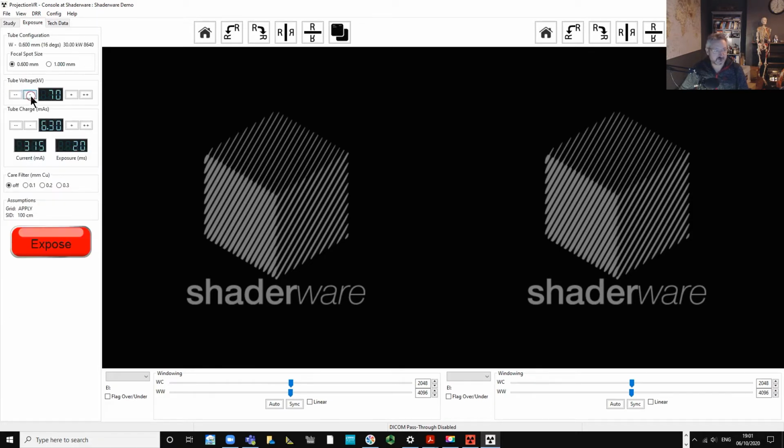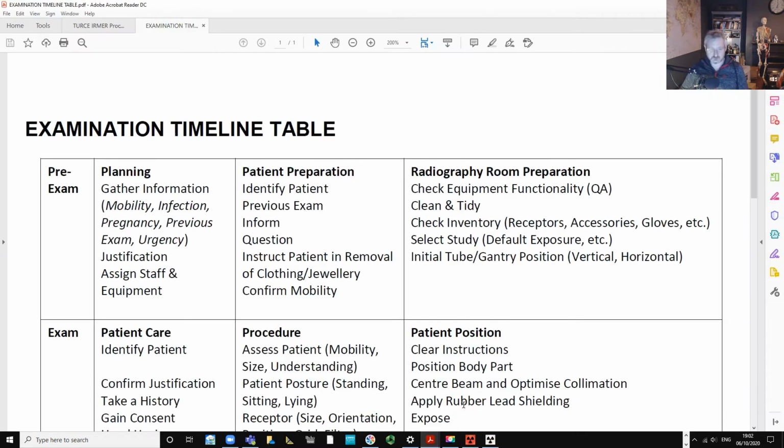The exposure factors, we'll try this 64 and 4 as our settings, and then we'll go back to our exam list. So that was the information that we had.